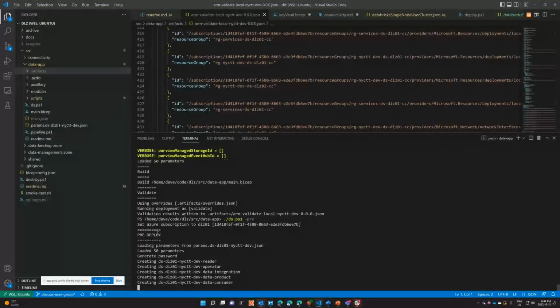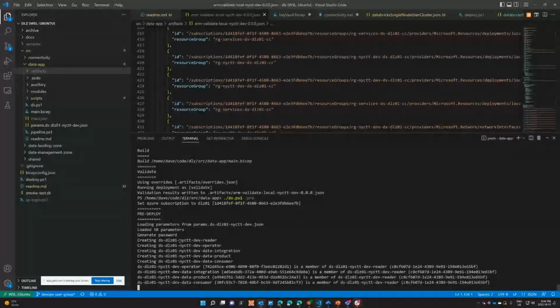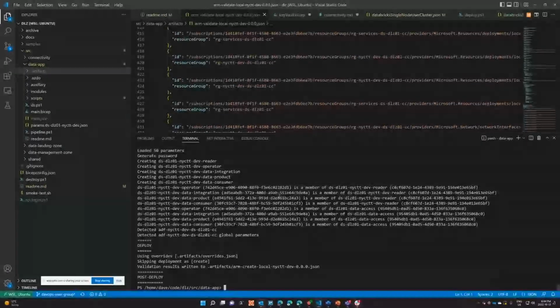This is basically creating some standardized Azure AD groups, and it's going in and making sure that these groups are set up with the proper memberships and roles, right? It also does a couple of things. It detects if Azure Data Factory is already there, and if there are global parameters for our Azure Data Factory. But you can do whatever you want basically in the pre-deployment, and this is the stuff that needs to happen prior to the Bicep deploy.